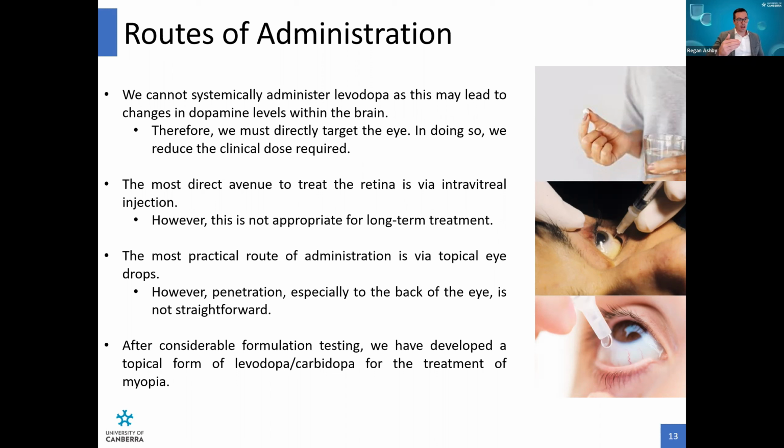And that is distinctly worse when you're trying to target the back of the eye, the posterior segment. So anytime you're trying to target the retina, the choroid, the RPE. So most of the drugs that are currently on market that are given as topical eye drops are usually targeting the anterior areas, so either the cornea, the lens, the aqueous areas.